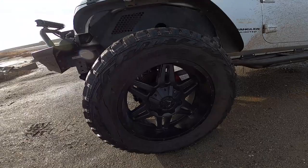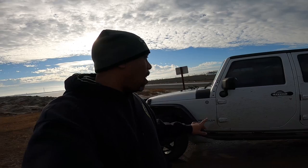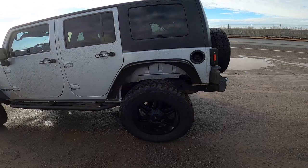And I'm going to have to say, these wheels are growing on me. I do like the way the wheels look. I'm going to get them cleaned up here and I'm going to ride it out through the week. And I think I'm going to really like these wheels. Also, you can see we got a little bit of mud on here, but we're going to hit the trail with this next time when we get able to get to the trail. But right now there's a lot of snow in the Sierras, so most of the trails are going to be closed.